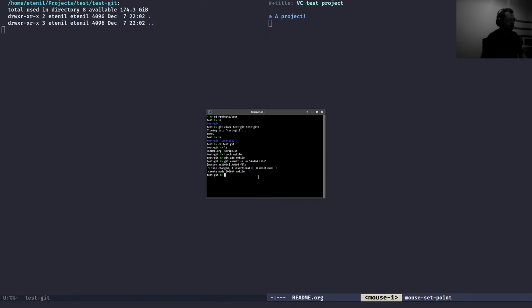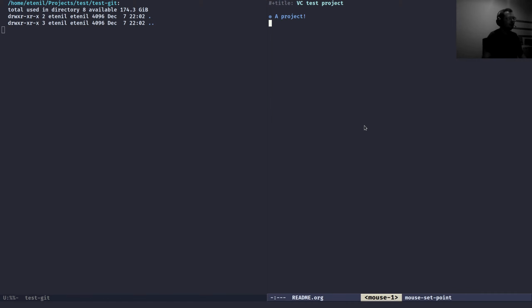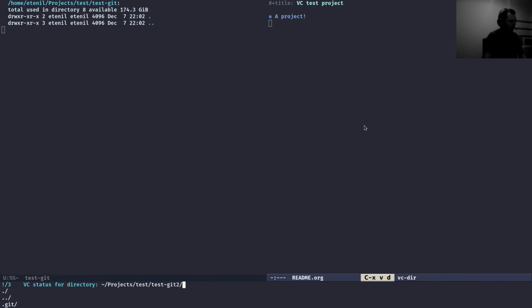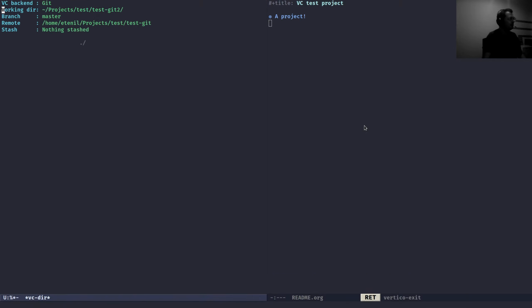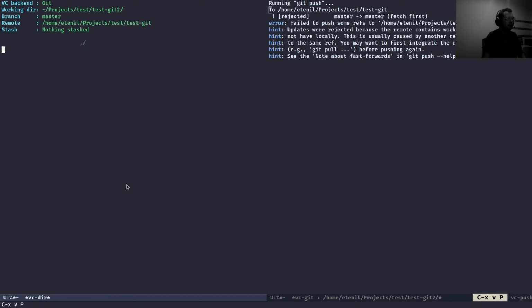There, I've added an empty file and committed it. Alright. So now, if I open the VC-dir buffer once again, I'm going to pull, which is done with Control X V capital P, sorry, and it's not happy.